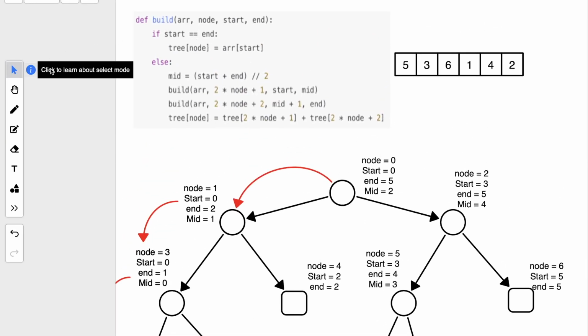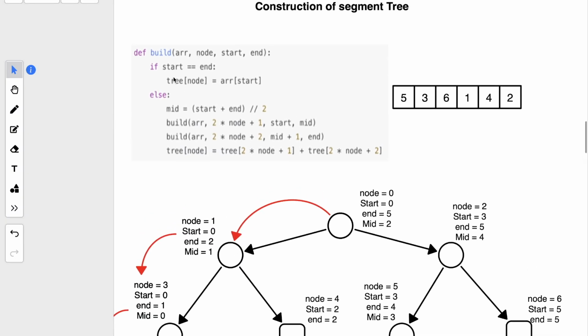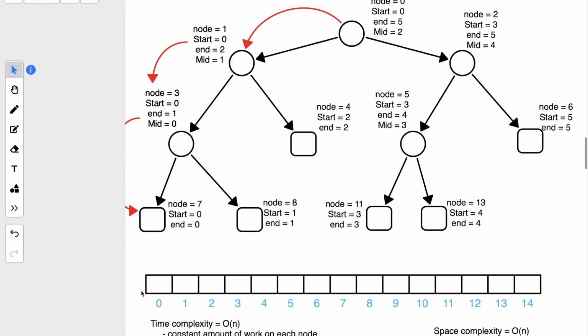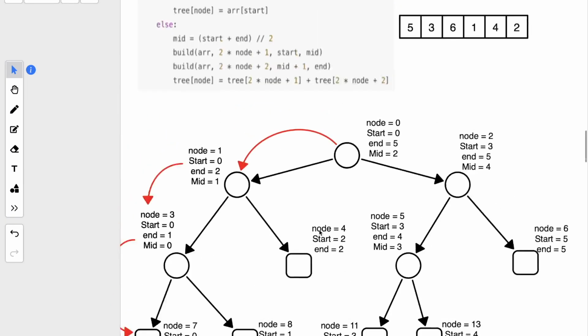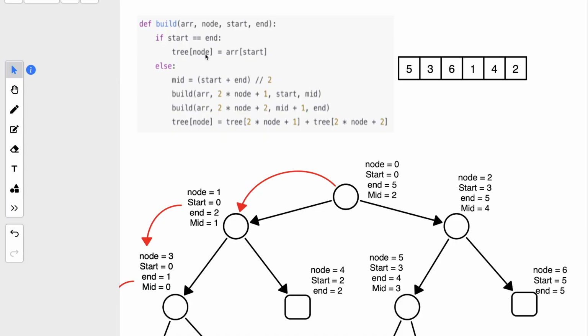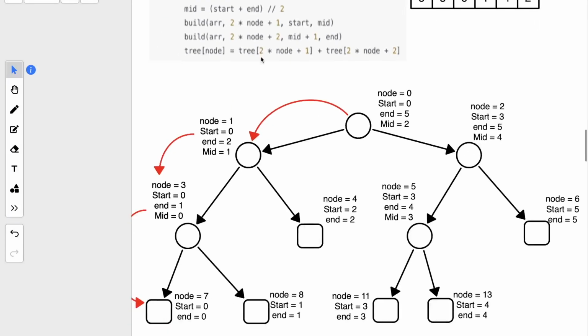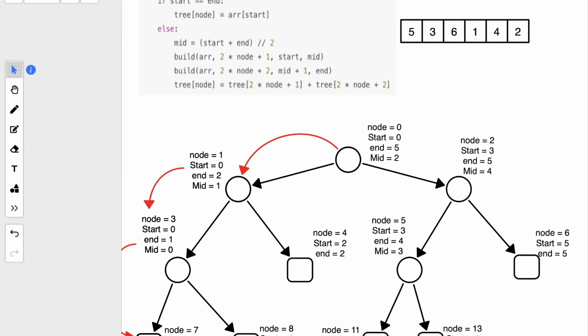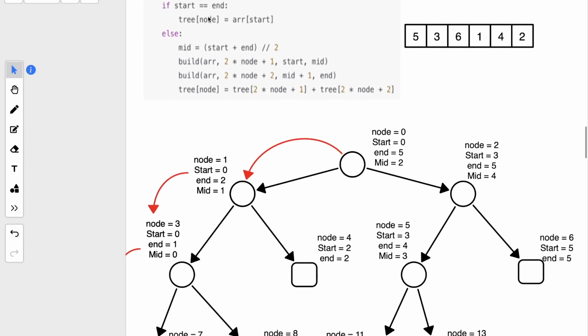So when the condition becomes true, what we are doing is, this tree array represents the segment tree array, which is empty right now. So it says tree of node should be array of start, because start and end represent the indexes in the original array, and node represents the index of the segment tree array.